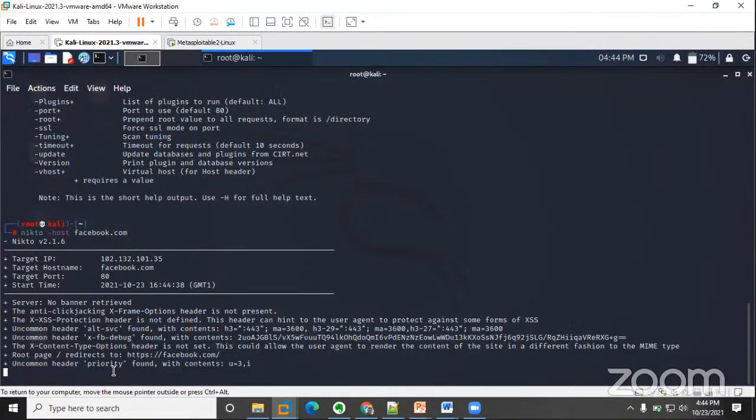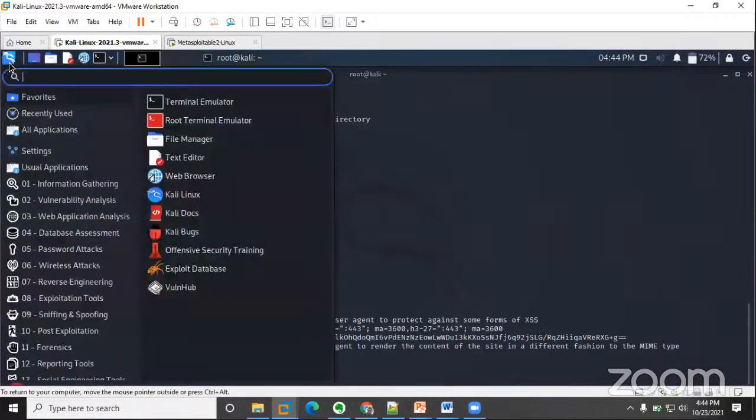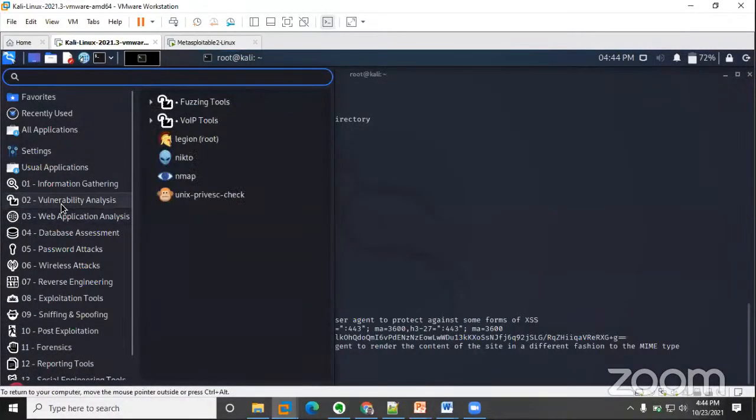So you can see it start running, trying to scan to check if the domain we put in there is vulnerable to cross-site scripting, SQL injection attack. So that is the vulnerability aspect of Kali, right? You can see other tools, even Nmap, can be used to carry out vulnerability analysis.